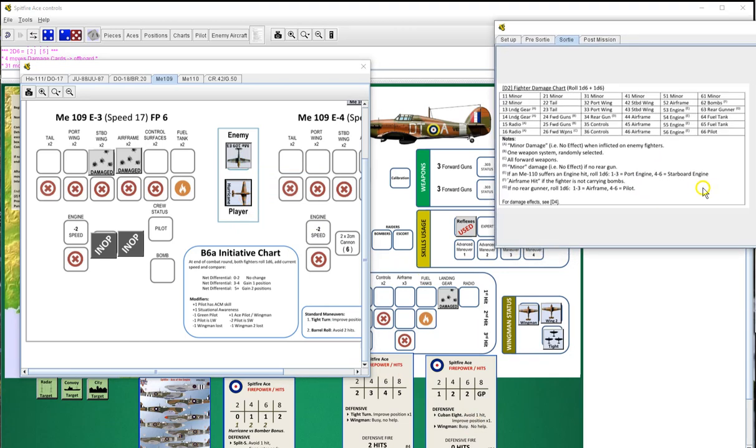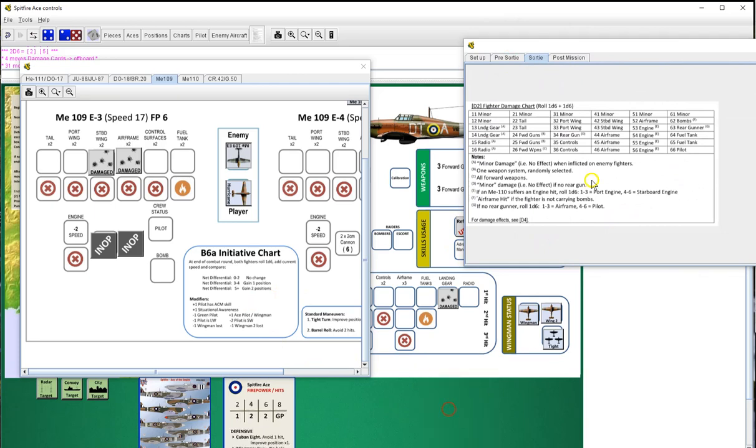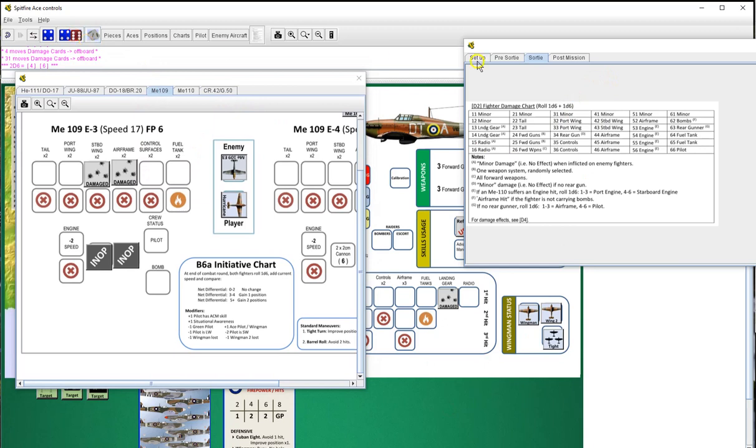So we're going to fire, and it really doesn't matter because we're out of ammo. He's out of ammo. We're going to disengage after this. So we get 3 hits, and see if we can knock him out of the sky on them 3 hits. 46 airframe. There it is.